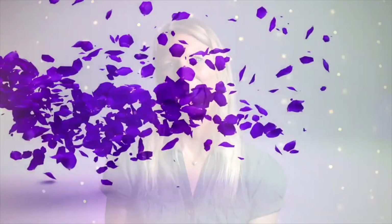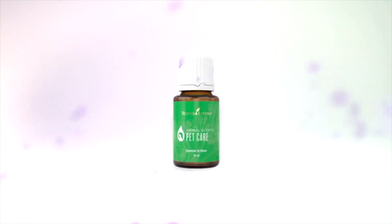Another way to apply this oil is when you're about to go on a car trip with your dog. Apply to the belly area and it makes for a very settled journey. Pet Care.